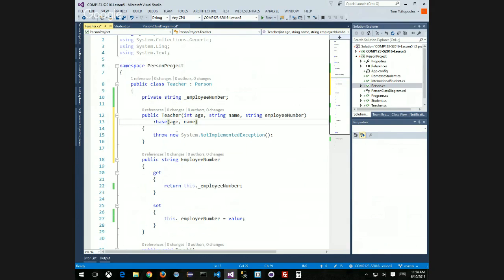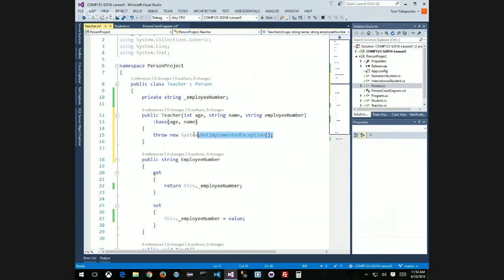Because my only constructor in the person class, the reason I'm getting that error, is a constructor that takes two parameters. I don't have the empty constructor. I haven't defined it in my person class, therefore it doesn't exist here, right? Once I define a constructor in my class, my default constructor is gone. It's overwritten, unless I define it specifically.